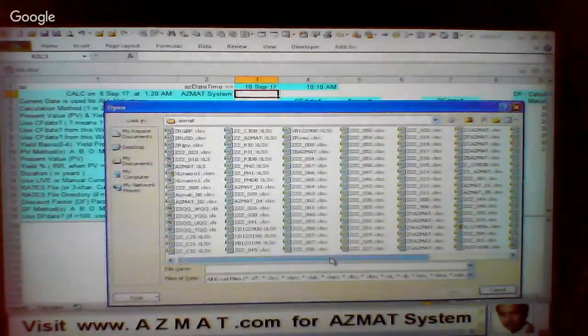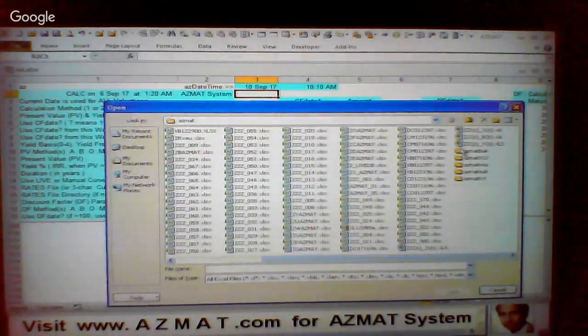And in here, if I go to the right, these are 5 subdirectories or subfolders within the AZMAT main folder, and one of them is AZMAT text. Right now, this folder is empty. There are no files, but all your query files will be stored in here, in that particular text file directory.